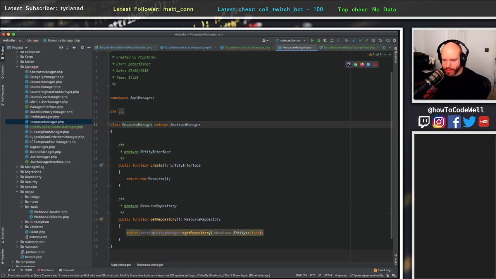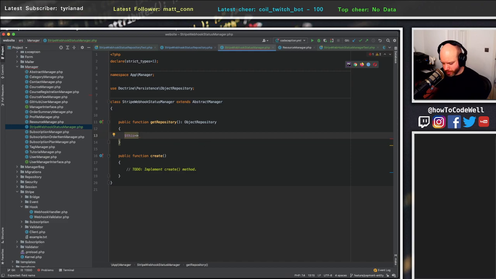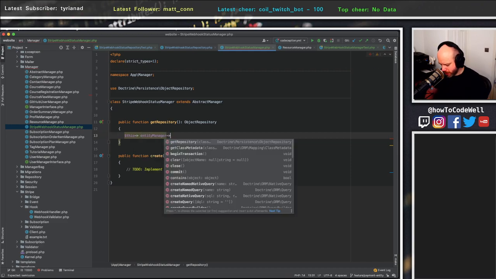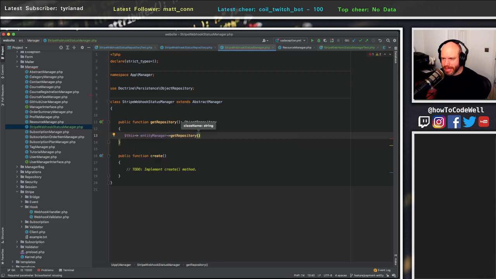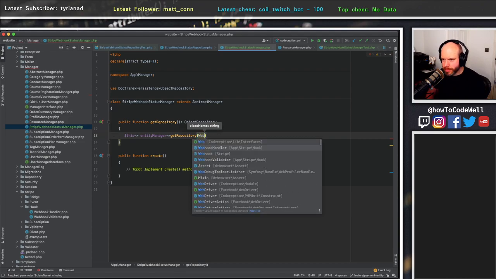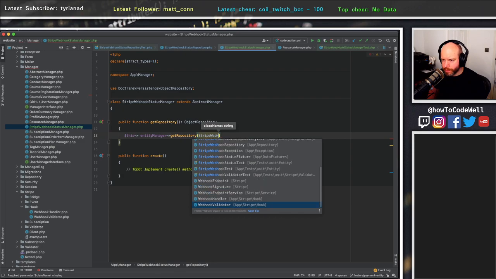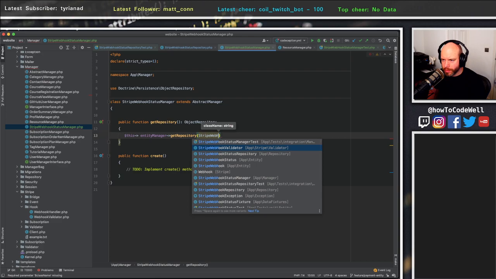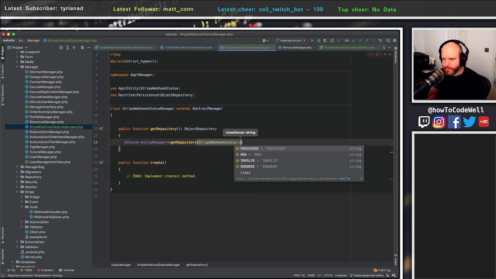This entity manager, get repository, passing in the Stripe webhook, sorry. And it's this one.